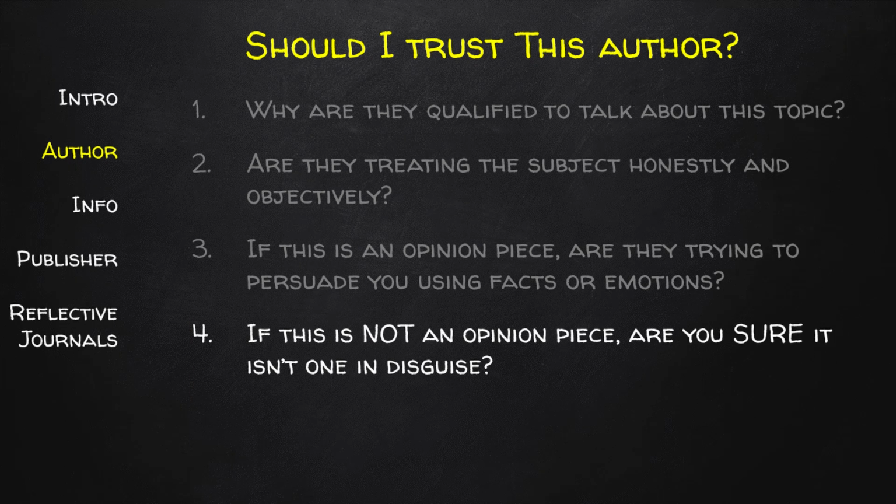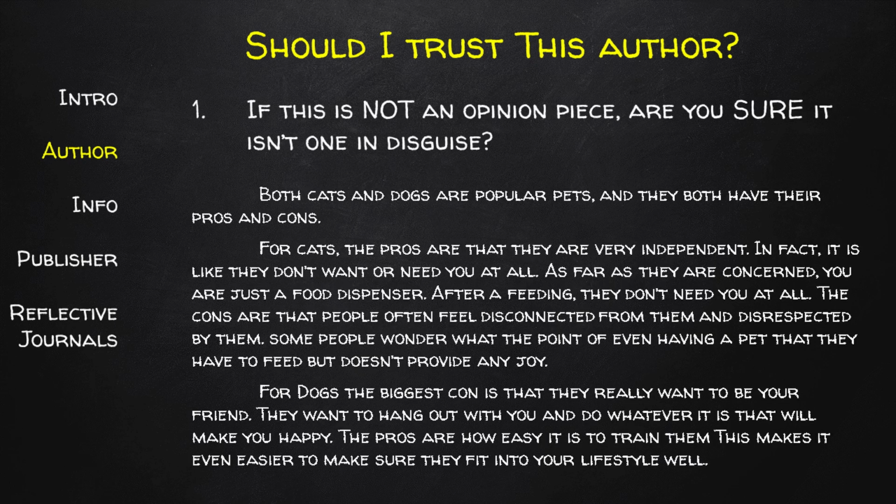Question number 4. If it is not an opinion piece, are you sure that it is not one in disguise? Look at the way they present information carefully. Are they pretending not to be choosing a side, but secretly making one side seem so much better to trick you? Do they ask you to draw your own conclusions or make up your own mind? Be very careful. This is a common way to trick people.